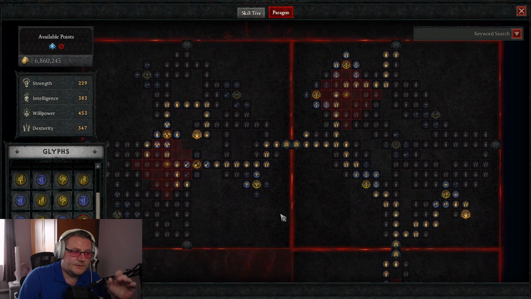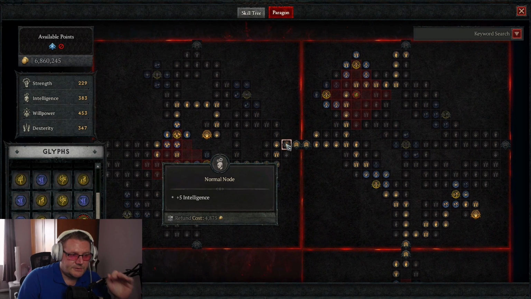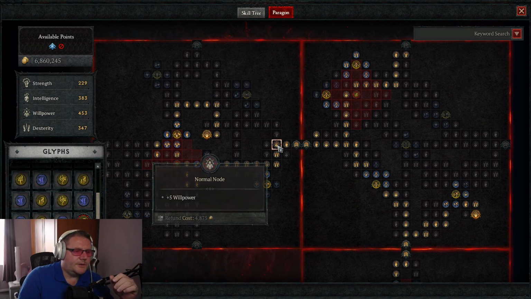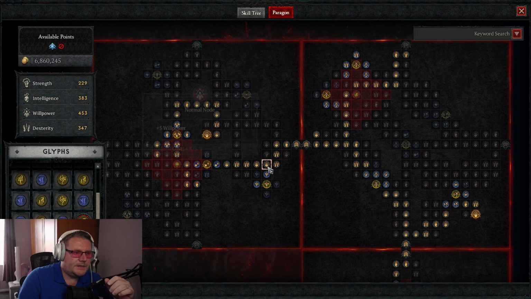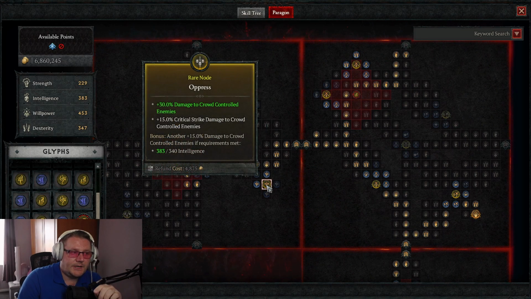And then what you're going to do is you're going to your third board, which is Earthen Devastation. So as soon as you start this board, you're going to have to rotate it, because it'll be the wrong way around. You want to come over to the left, then down. And then over to the left 1. And then you want to come down and grab Oppress. For damage to crowd-controlled enemies.